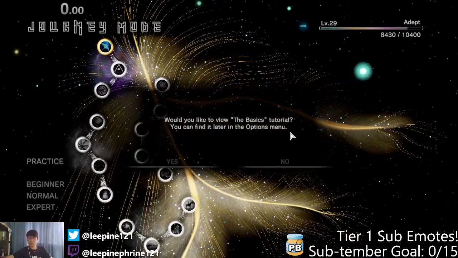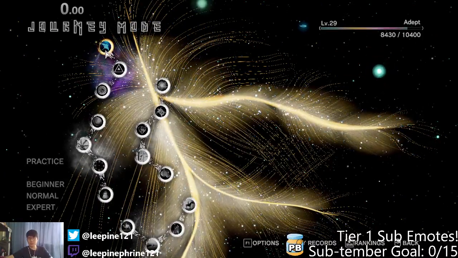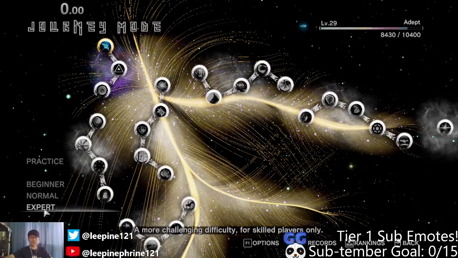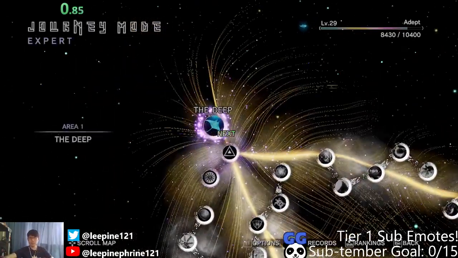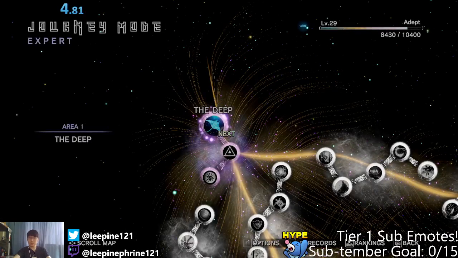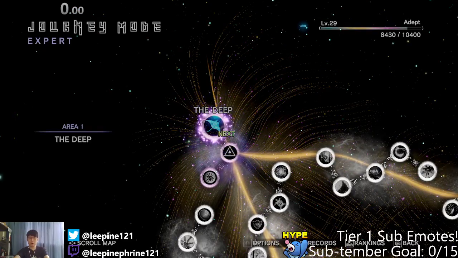Would you like to view the basics tutorial? You can find later options for it. No, I don't really need the basics. So without further ado, 3, 2, 1. Oh, hang on, pressed the wrong button. There we go. 3, 2, 1.